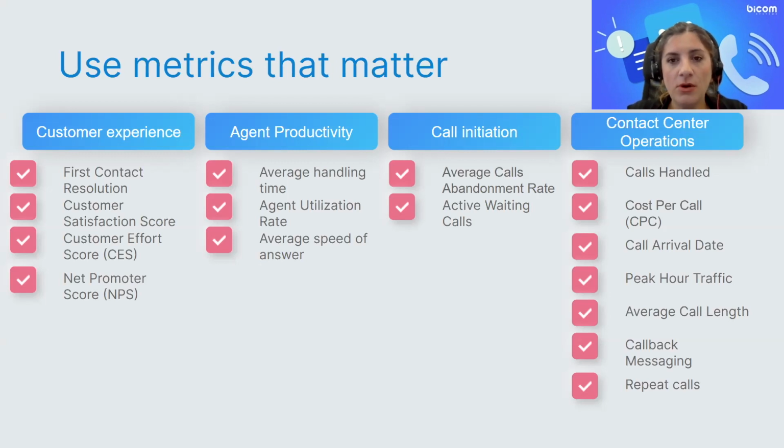When it comes to call initiation, you should monitor average call abandonment rate and activating calls. And when it comes to contact center operations, key KPIs would be number of calls handled, cost per call, call arrival rate, peak hour traffic, average call length, callback messaging, and repeat callers.